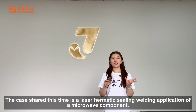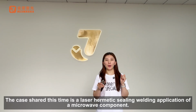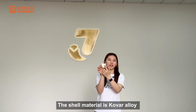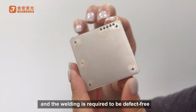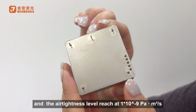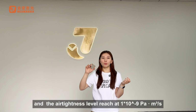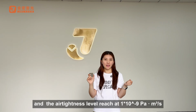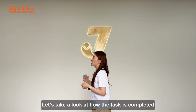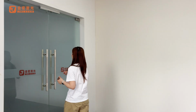The case shared this time is the laser hermetic welding of a micro-valve component. The material is Kovar alloy, and the welding is required to be defect-free, with an airtightness level of 1 × 10^-9 cubic meters per second. So next, let's take a look at how this test is completed.